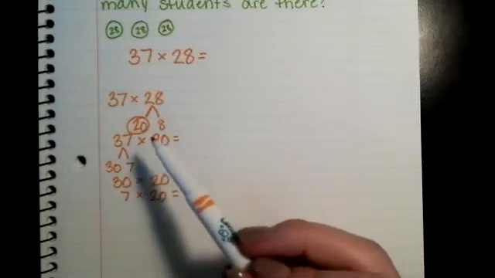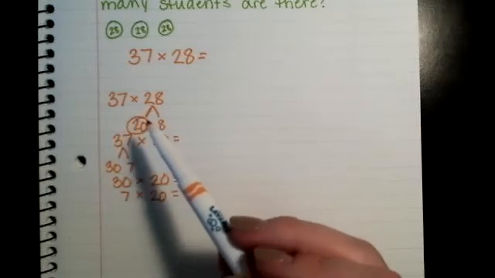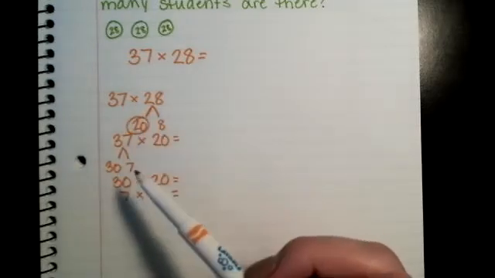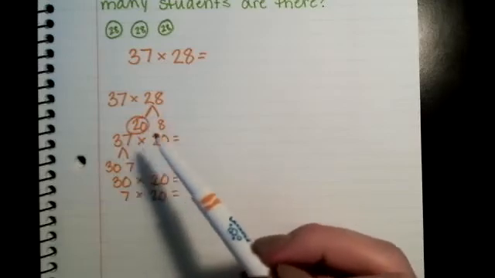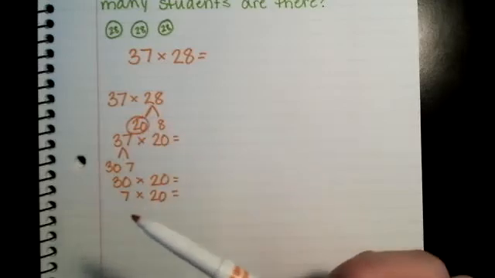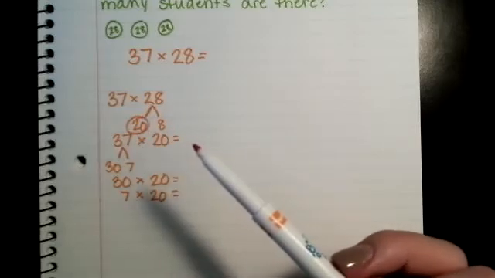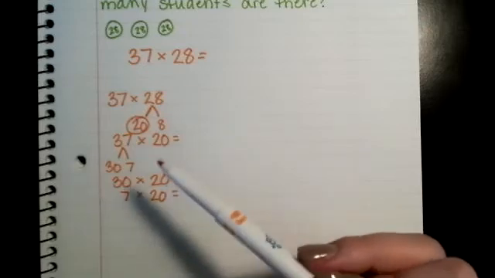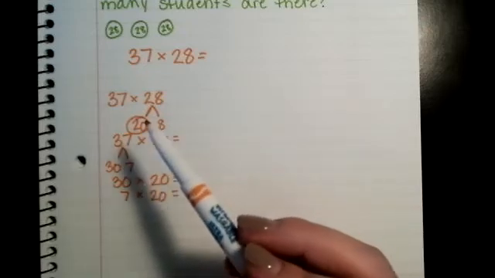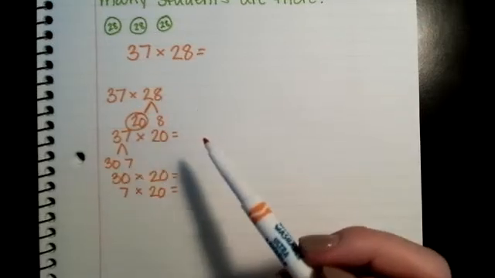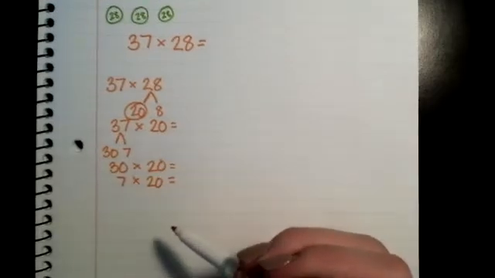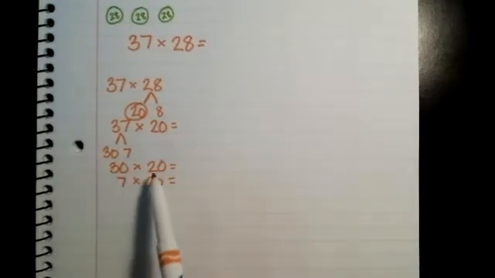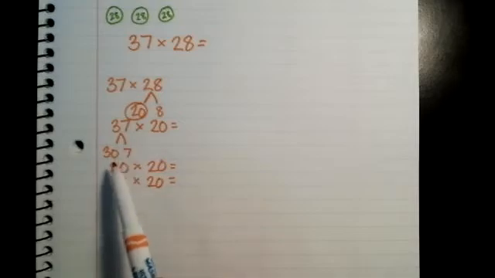So that's why I like to circle whatever I'm currently working on or check it off when I finish it, so I can make sure that I'm keeping track of each part of my problem and I don't accidentally skip something, because that has happened to me before. I'm just going so fast, I'm like, yay, I'm done, great. No, I've got to make sure I'm checking off every part of the problem or my answer's not going to be correct.